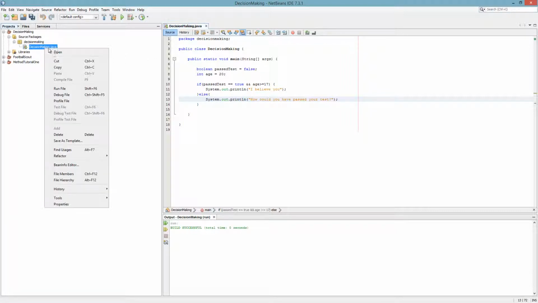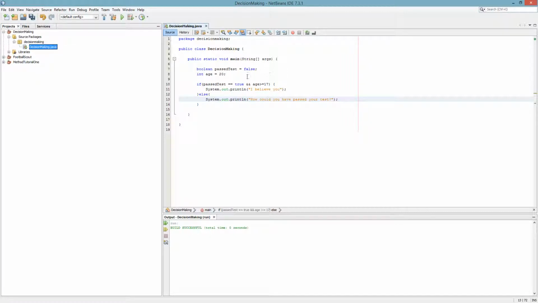Before I run, let me quickly explain what we're doing. Let me change this to true. If pastTest equals true, which it does, and age is greater than or equal to 17, which it is, it's going to print this out. Otherwise, it will print this out. So let's run this file. There you go, I believe you.